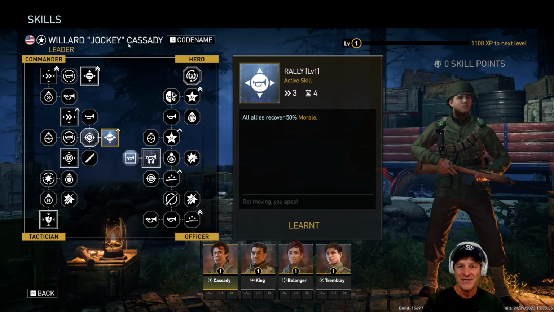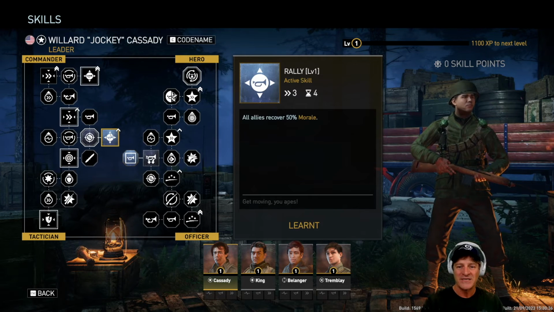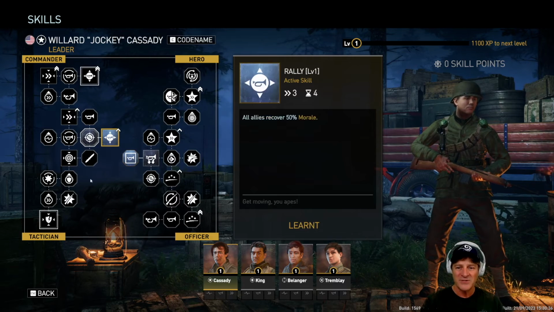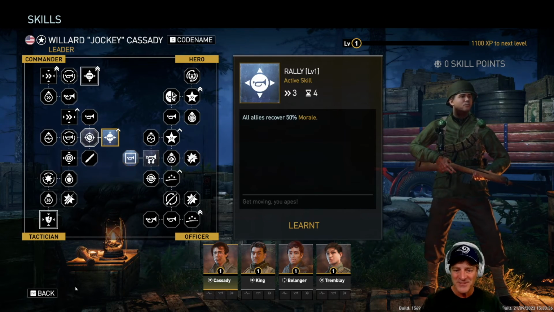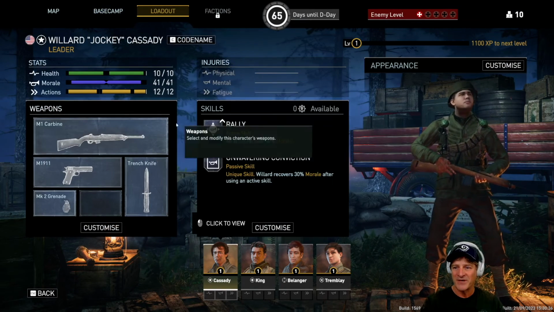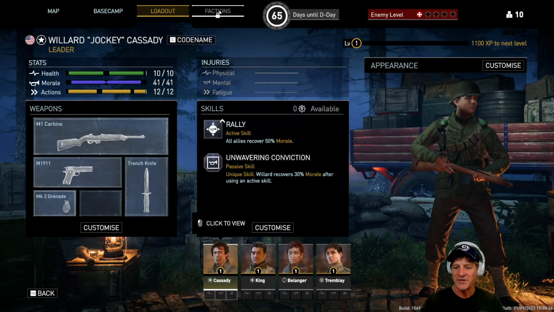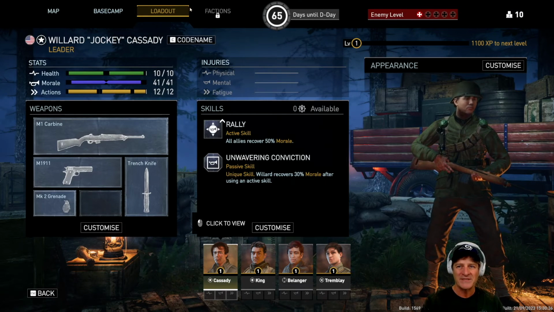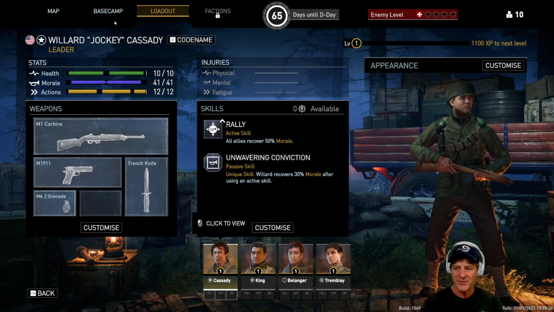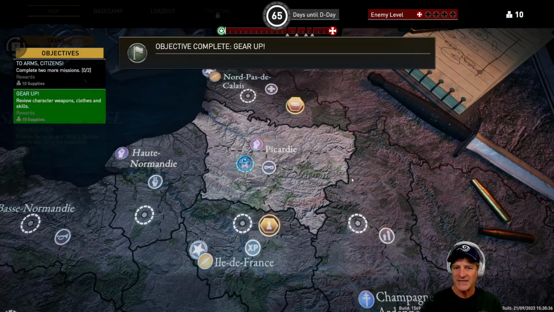This is our leader, Cassidy: commander, tactician, officer, and hero. Here, he used that rally one, which is all allies recover 50% morale. So just the freedom to play with these different skills looks pretty cool too. Then we've got the loadout for getting them ready for different missions. Factions up here is locked in the tutorial, so I'm not quite sure what that means. You can kind of guess there are going to be different subgroups that you can ally with, perhaps. Then we go back to our map.